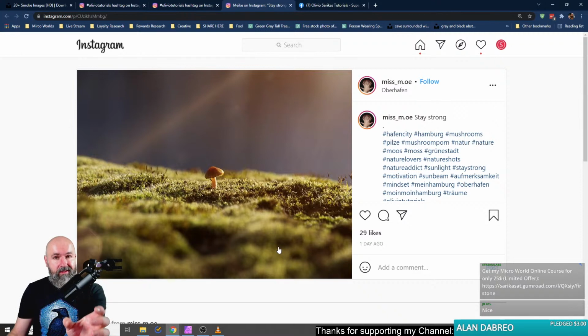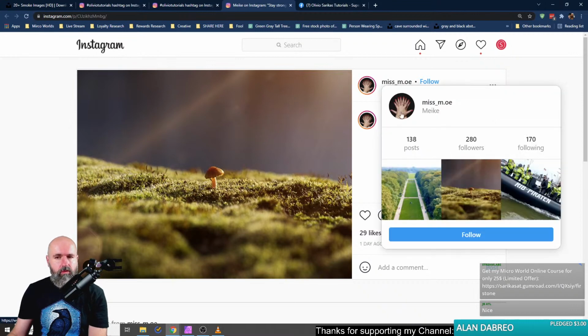And so this is very well defined from what do I want to show you? What is the idea here, right? And also this whimsical element that this mushroom is so tiny compared to the already very small moss is really nice and playful. There's actually a really cool shot also from the color editing, and that there's a little bit of light shining here into the shot. Really nice. Thank you very much, Miss Mo.